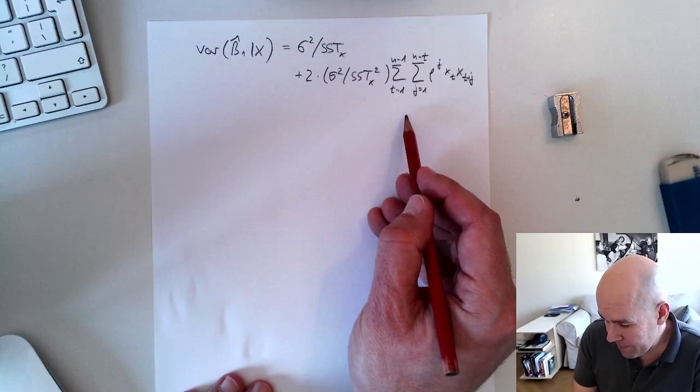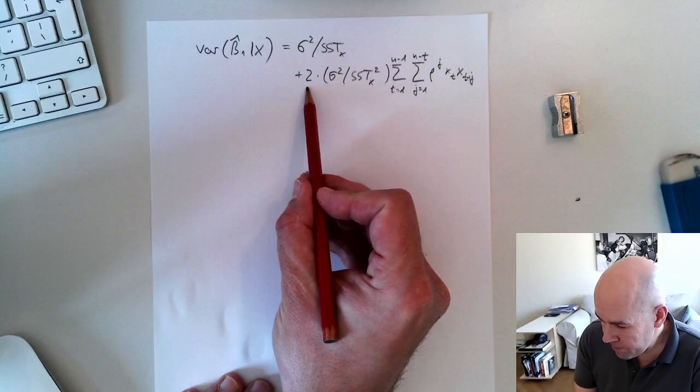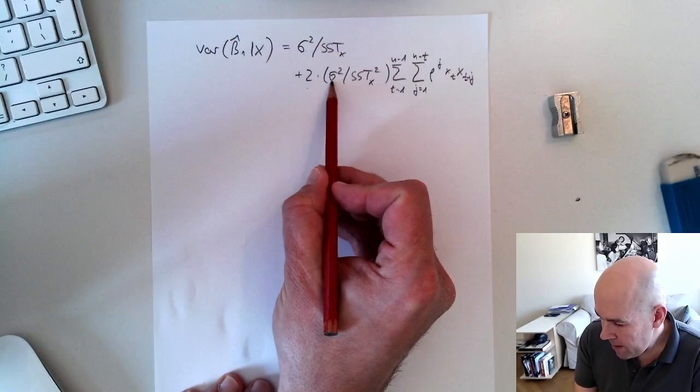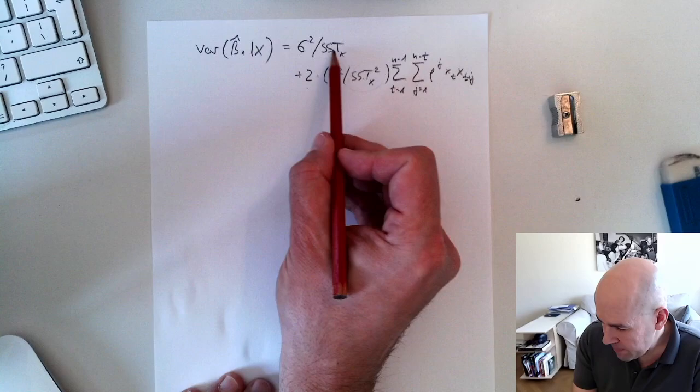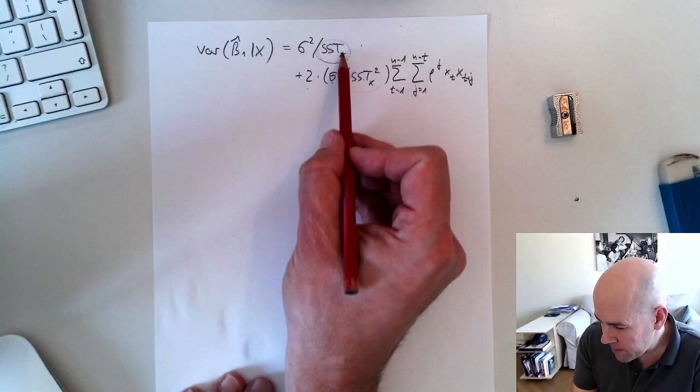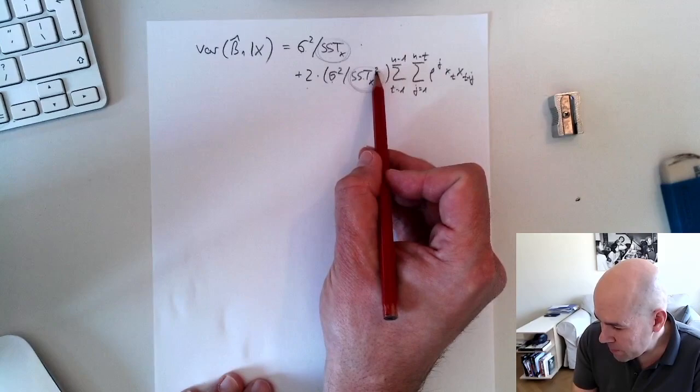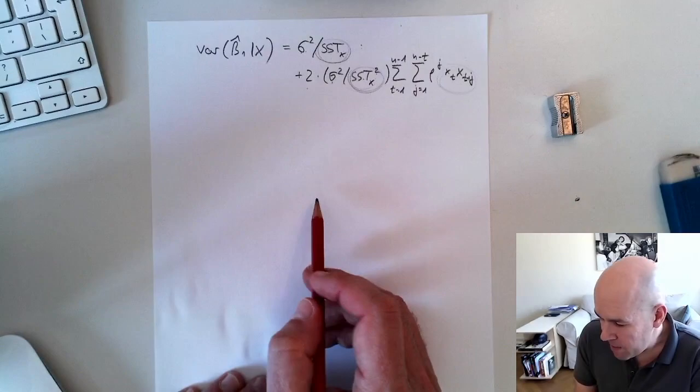Okay, so what I want to do now is to think about what that double sum actually is. And here, notice that there's a 2. And then here, there's the same sigma square. And here I have like the total sum of x's squared, but that was there here as well. But then I had also the sum, and it was there once in the numerator, so one of them canceled away. So basically, one of those two canceled away with some of the x square business here.